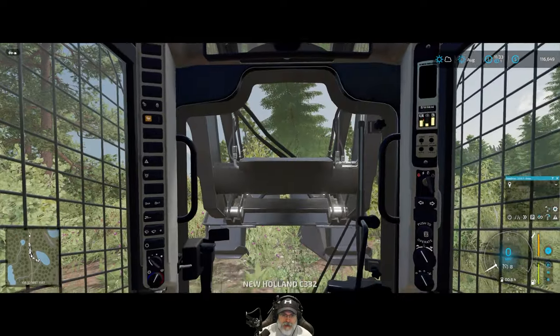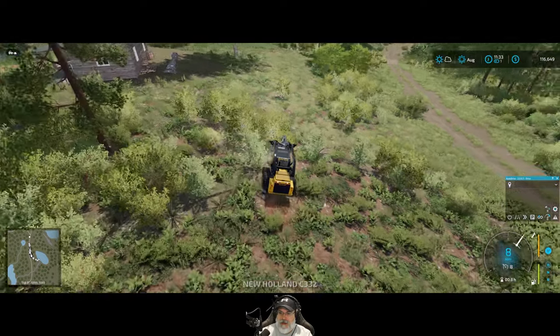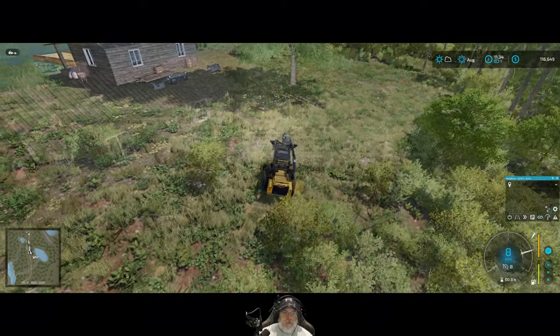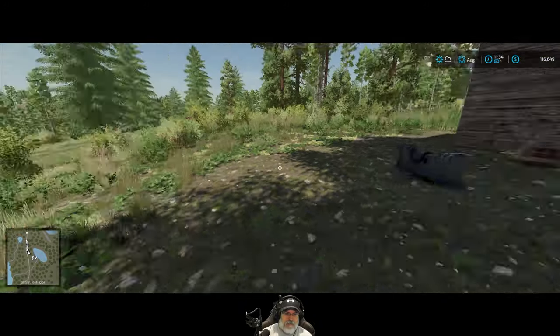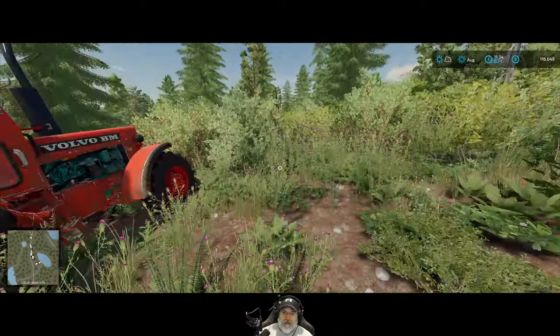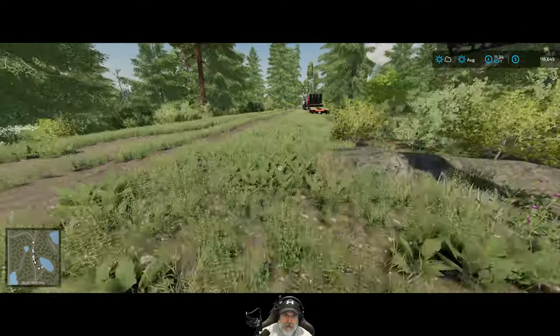Okay, so I guess that's good enough for now. I don't know, we probably missed a few more, but we got some of them anyway, so that's good. Just leave the skid steer right there. And I already have the truck hooked up to the trailer, so let's go grab that and take it on down into town and do the little swap here.